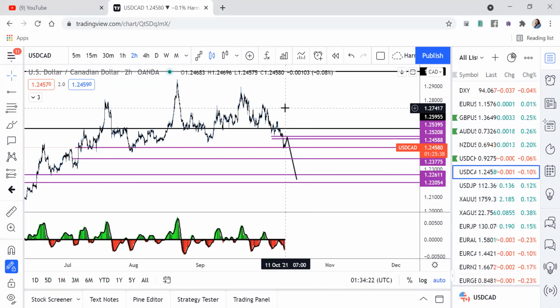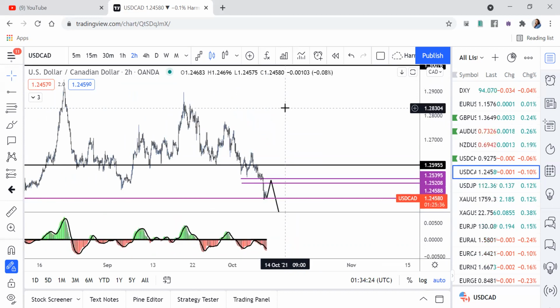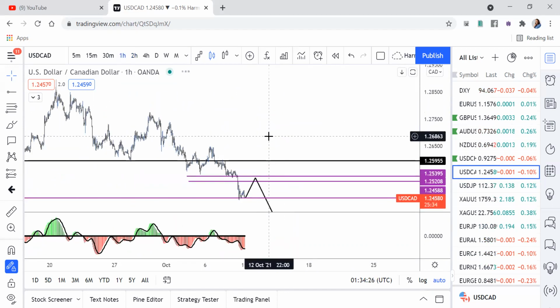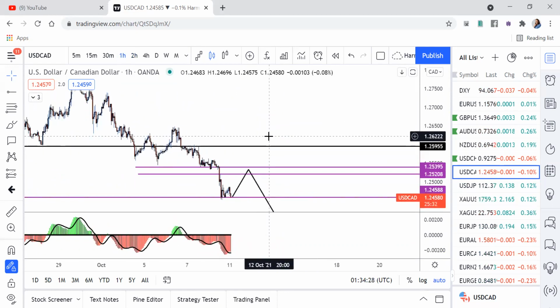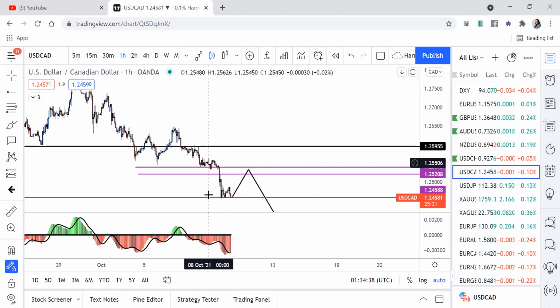Okay. So this is good, because last week I didn't like how USDCAD had looked, nor the week before, but now we're starting to get some traction with it. So I'm going to wait for price to come into this area of imbalance, and then we're going to take that sell. So wait for this.